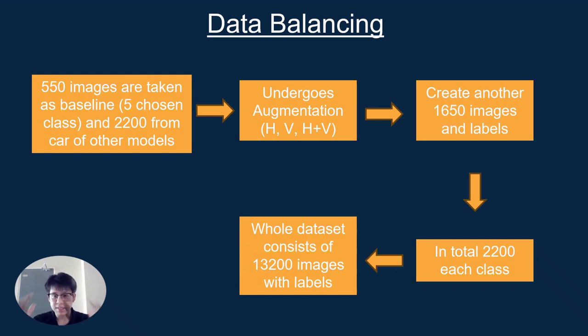So the whole training data set will consist of 30,200 images with their respective labels. After this, we carried out the testing for the model again. It came out with a better and acceptable result.